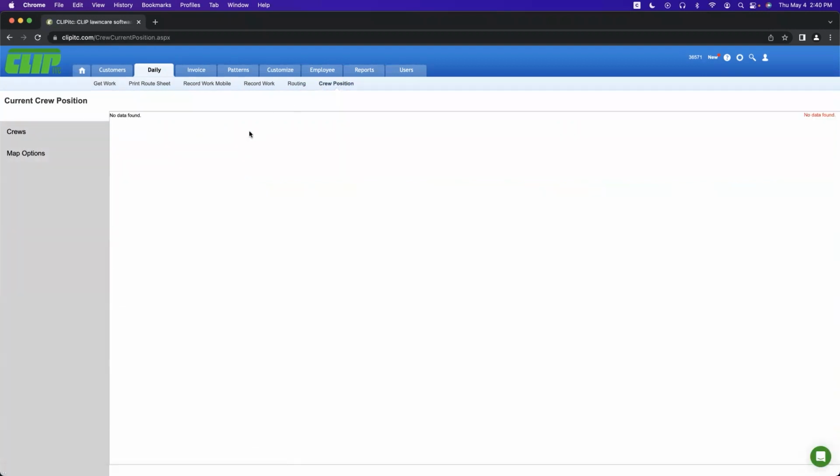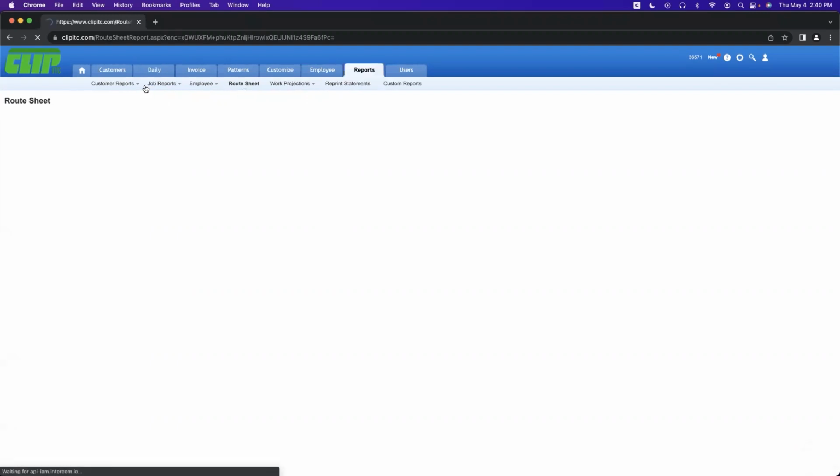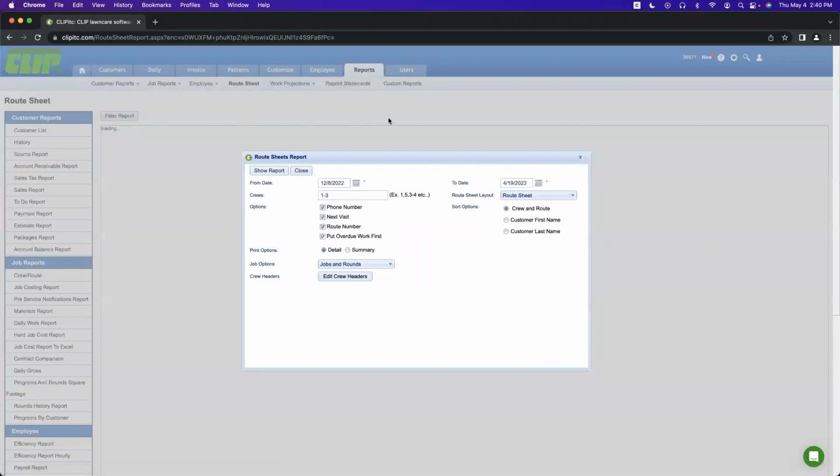You also have the ability to track your crew's position, which you can do by satellite or traffic. This is based off of them recording their jobs out on the property. If they're using the mobile app to record how long it's taking them, the last time that they record a job, it will show you that timestamp. So you're going to be able to see, for example, it's 2:40 p.m. They got done at this job. Now it's already 5 p.m. and they haven't logged a next job. What's going on? Did they get stuck in traffic? Did something happen?